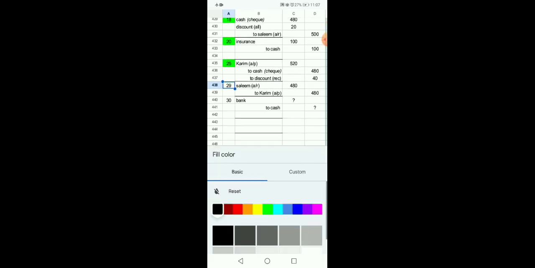The 29th entry is having two elements, but both elements are not associated with the cash book, as in the cash book we do write discount, cash and bank, three elements. Out of those three elements, nothing is present over here, so skip it, leave it, and jump to the 30th entry. It means the 29th entry is automatically completed. Mark it as done.